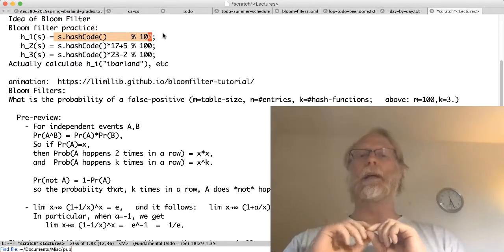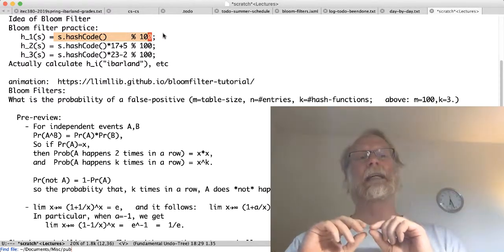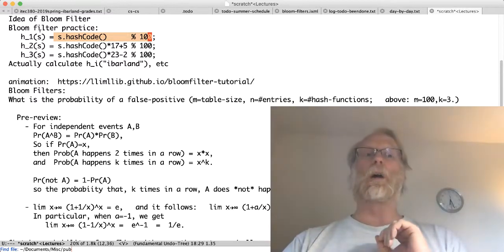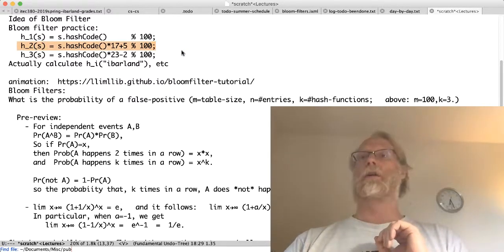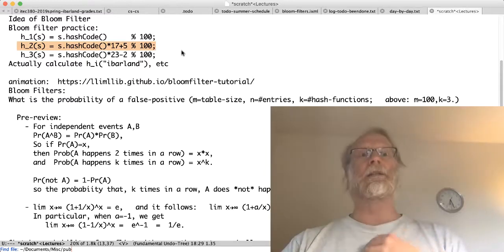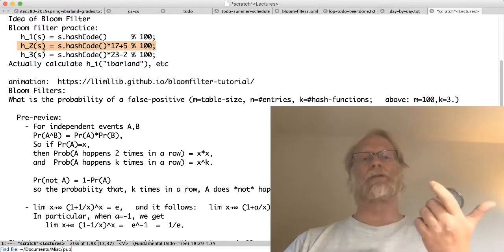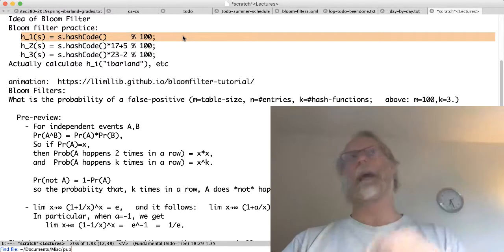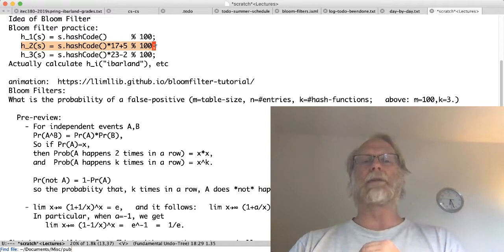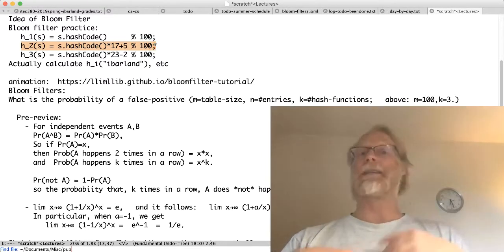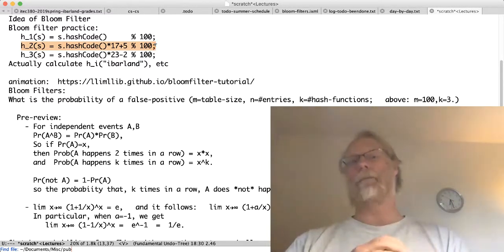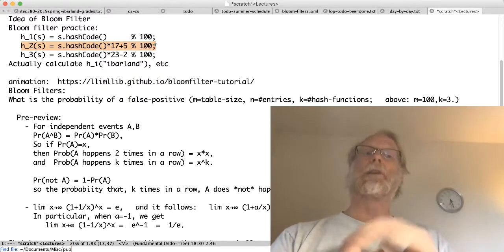I'm only going to set a bit. Here's what I'm going to do: I'm going to set a bit according to a hash function h1, I'm going to have another hash function h2, and I'll go ahead and set a bit in the table for that. So I'm adding ibarl into the table, I'll hash it with one function, set a bit, hash it with some other function. I have a couple of randomly made up examples here, hash it with a second function, set that bit on the table. If I have 100 bits, hash it with a third function.